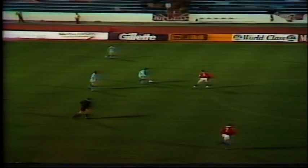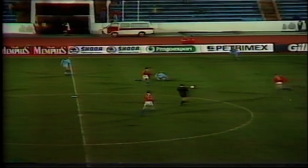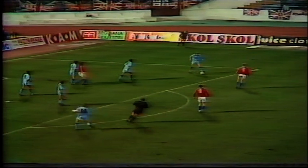I want to make the point here again that the two managers have agreed that they can have anything up to five substitutions today, so Graham Taylor will be quite pleased now that he agreed to that. Having used two at half time, he's now got a third on. This is a good spell for the Czechs, though, it really is. And here's Skaravi. But he couldn't find a colleague. It was, again, brilliantly set up by Kubik, the number nine.